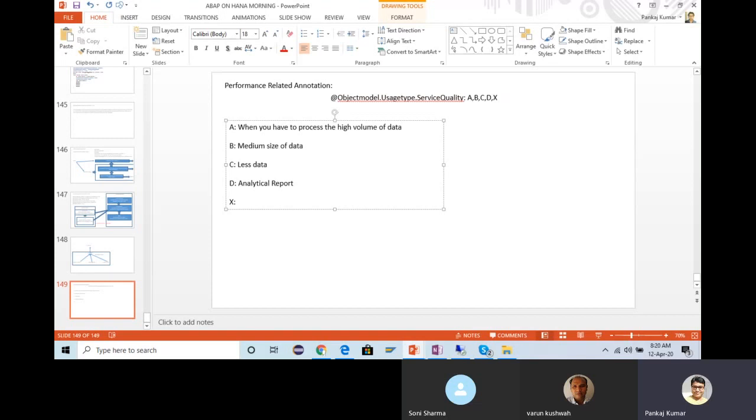If you want to push down the application code to the HANA layer, at that time you are going to use this particular X annotation. Let's save it.